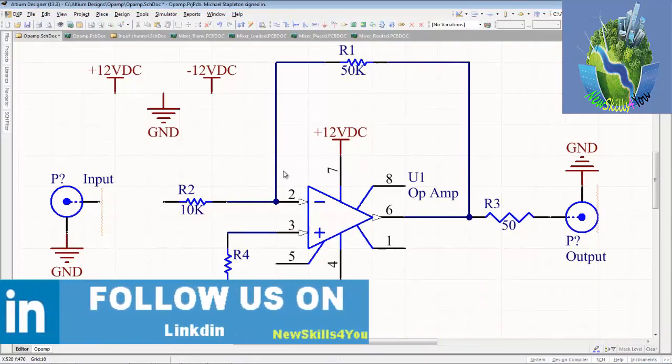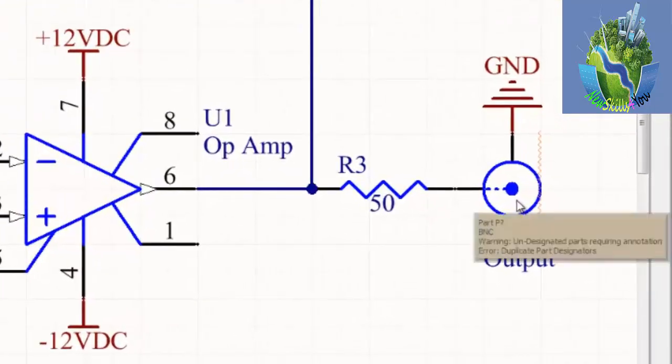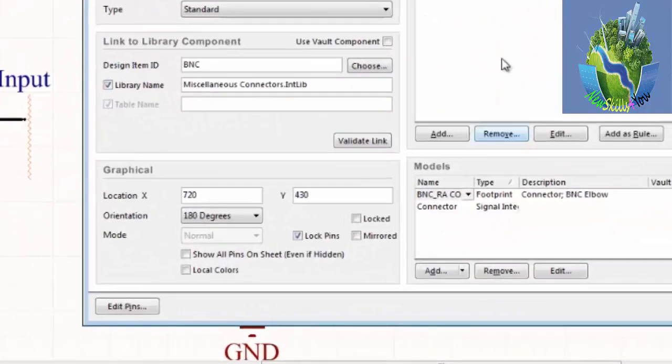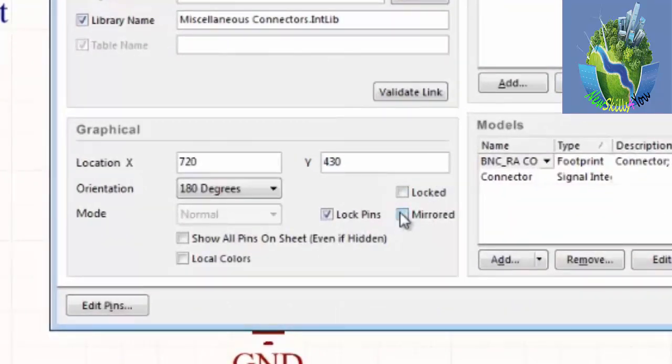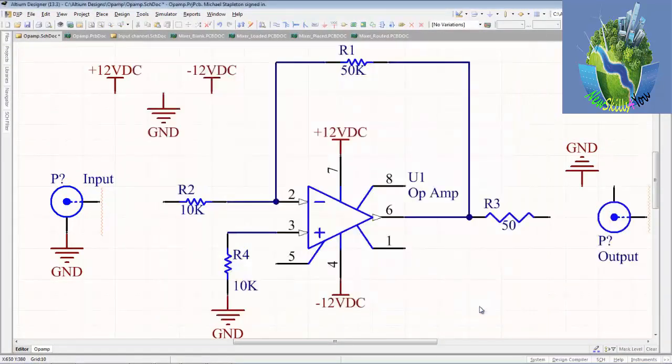This is my artwork. I want it to look nice. That's a reflection of who I am as an engineer. So let's see, what can we do about that? I'm going to double click my part here, open the properties, and look down here on the bottom. There's a box that says graphical and mirrored. So if I mirror my part, it's just like looking in the mirror in the morning. The left and right sides switch. I'll tell it okay. I mirrored it.